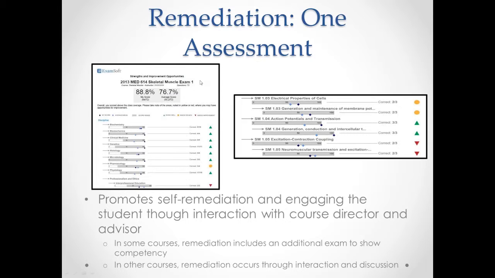So just to dive into the report a little bit here, what you're seeing here on the left is a report, again, from a single exam in a single course. We're going to use the example of those disciplines. The green would tell a student that he or she is doing fairly well on these areas. Yellow would be caution. Red would be an area in which that student needs to remediate or really requires some work to get up to speed.